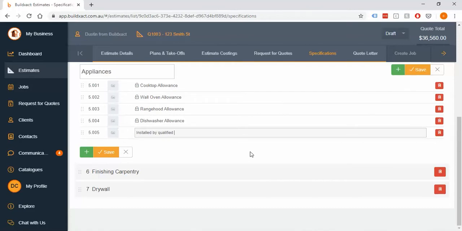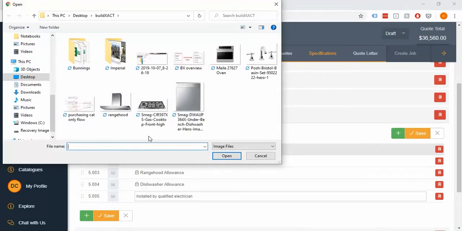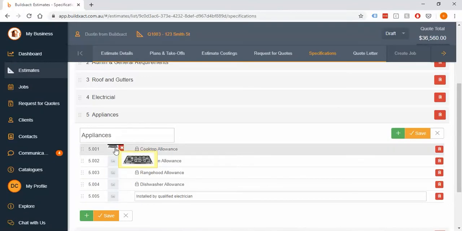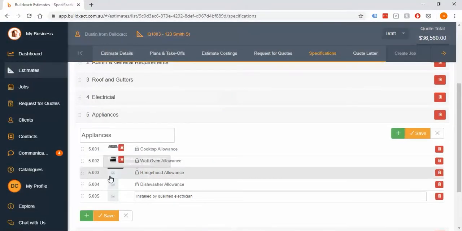The other thing you might want to do is add photos. So, for example, I might go to cooktop and double click on it just to go into edit mode and click again here, which takes me back to my computer, and I'm just going to grab some pictures from there. So this was for the cooktop, which I've got one here. As far as where these images come from, I just grabbed them off Google. Catalogs are really good, but Google is really great. Different websites as well, like Home Depot and Lowe's or any of those sorts of websites are really good. If you're just looking for images for, say, a wall oven or something like that, model numbers are fantastic, particularly if you know the exact one.